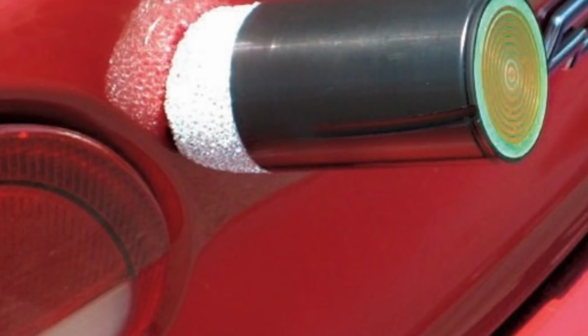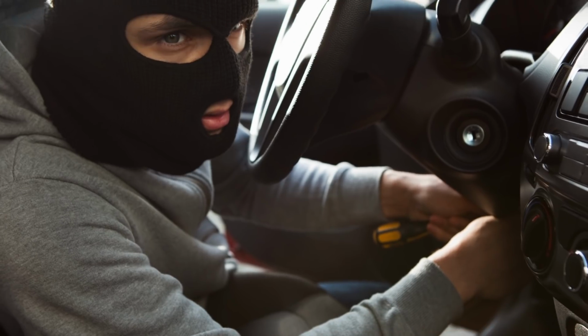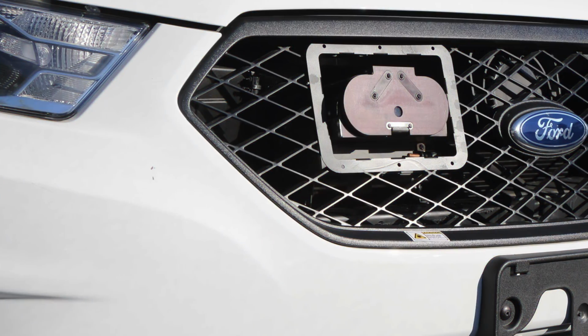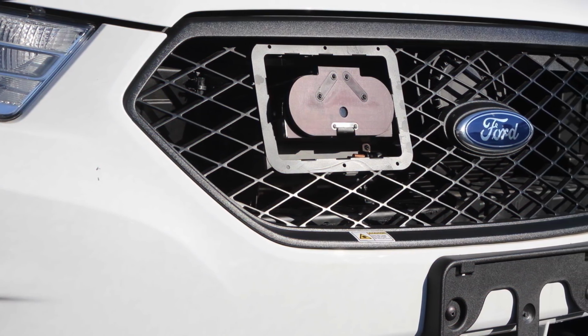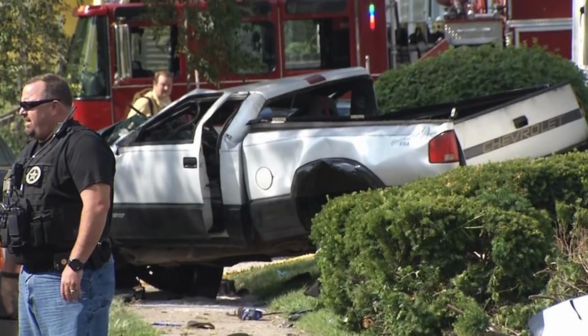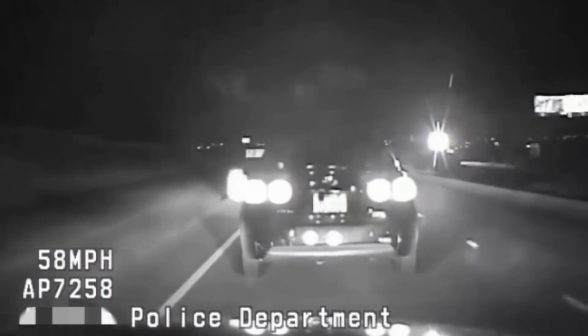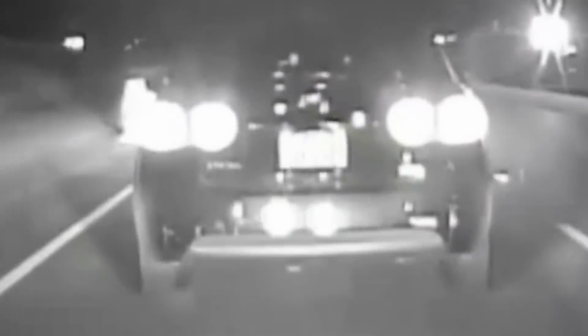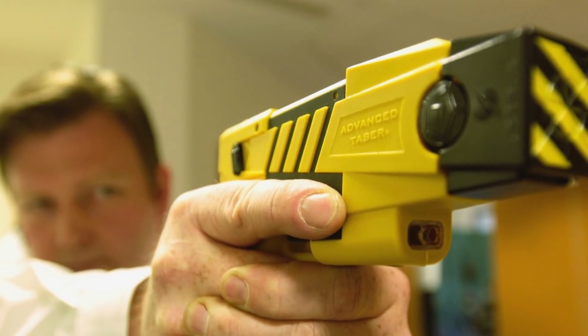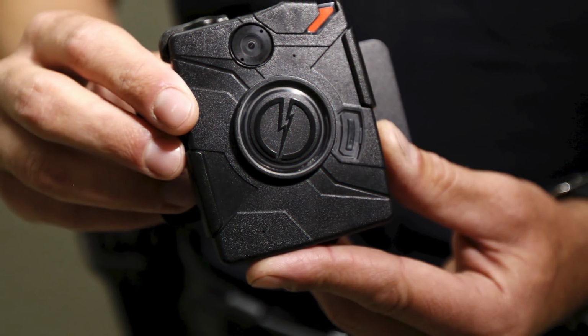Star Chase can also be used in other scenarios, such as tracking stolen vehicles or pursuing suspected smugglers. While opting for Star Chase can be expensive, it can significantly reduce pursuit-related deaths, as well as cut down on property damages. For the police, the benefits far outweigh its cost, especially as their main goal is to protect and serve citizens. Technology is constantly evolving to suit policing needs, so you can expect to see some more of these groundbreaking technologies in use sometime in the future.